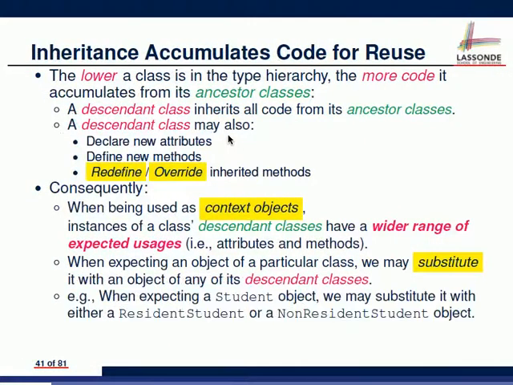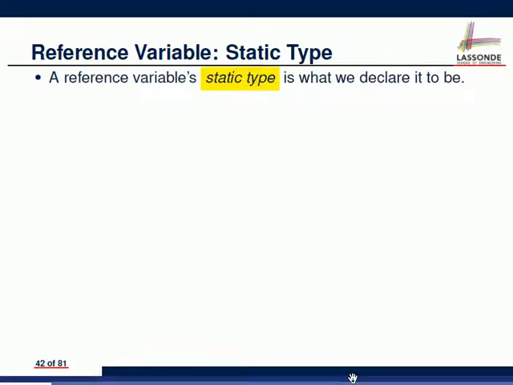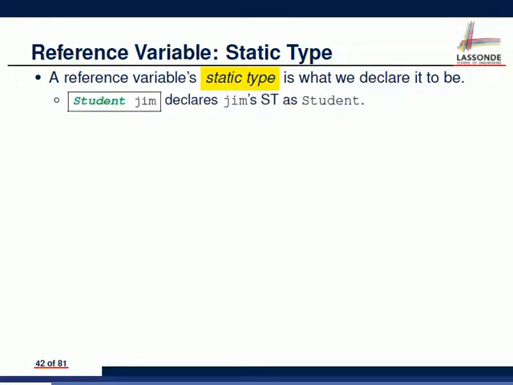Okay, let's go on. Now you can just read it over. Let me define again static type, since I keep mentioning it. Let's talk about it very quickly, and then we'll talk about substitution. So we talk about static type for any reference or object variable. What do we mean by that? When I declare Jim to be a student, this type over here, student, is a static type.